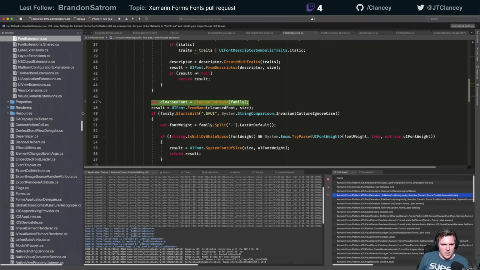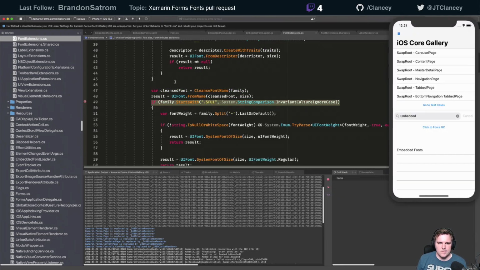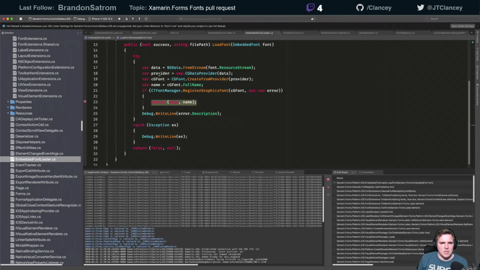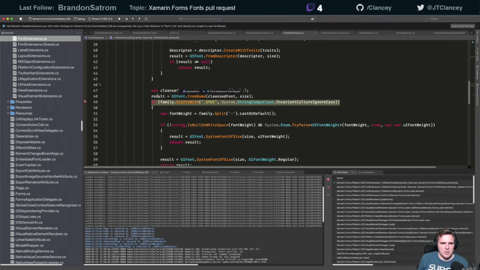Right here, this is where it goes. So cleanse name. Did not mean to press go on that. Is this one our font awesome anyway? All right, so result. Cleanse name is that. UI font from that name is not working.